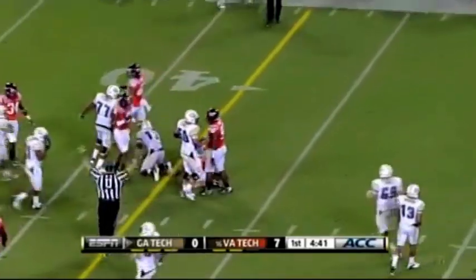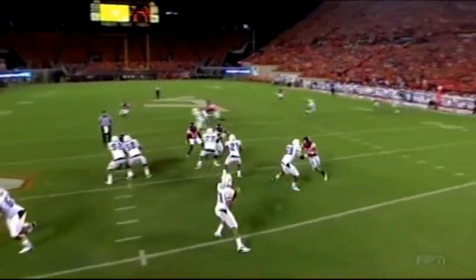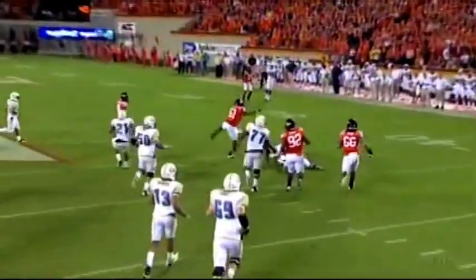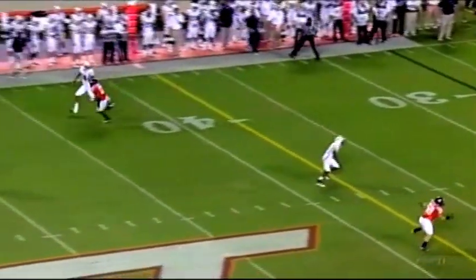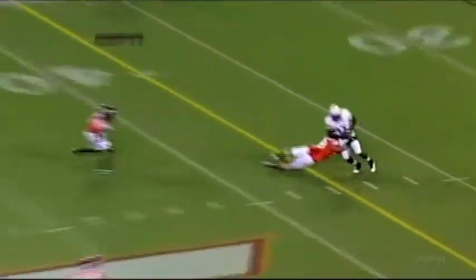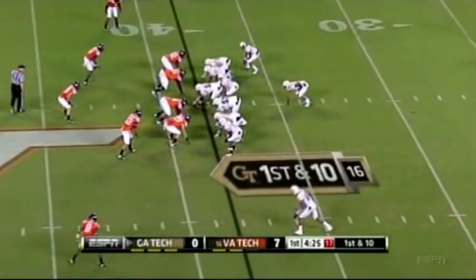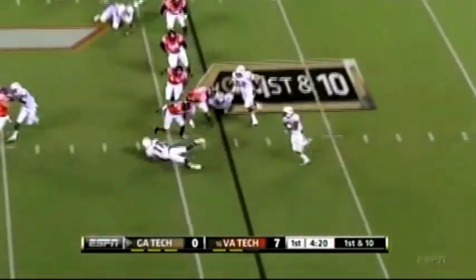Look for a moment that Orwin Smith had for an 11-yard gain and a 1st down. Good job of Tevin Washington allowing the receiver to clear. And Orwin Smith coming back to the football, understanding where he is on the field after contact, fighting for the extra yards to pick up the 1st and get a little momentum. I think you try to get it to Orwin Smith as much as you can. He averaged 10 yards a carry last year and 23 yards a reception.